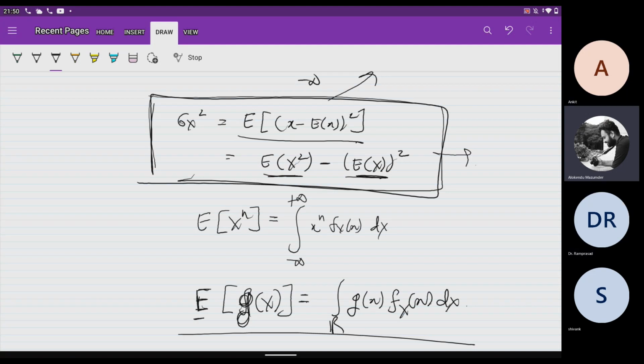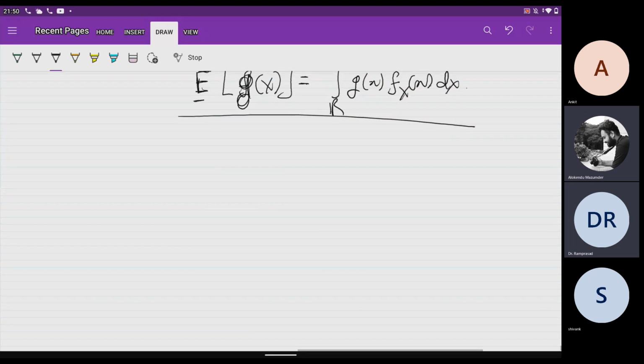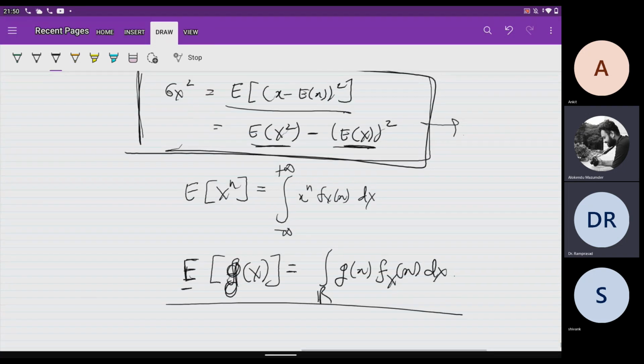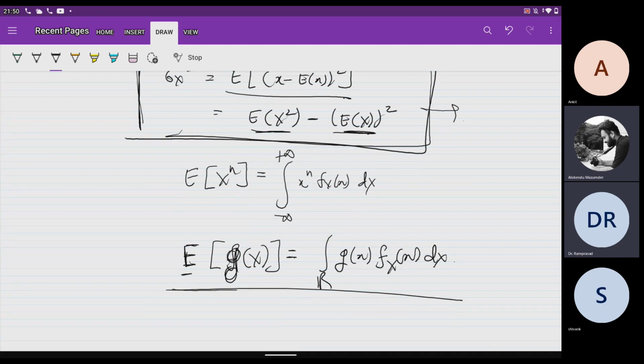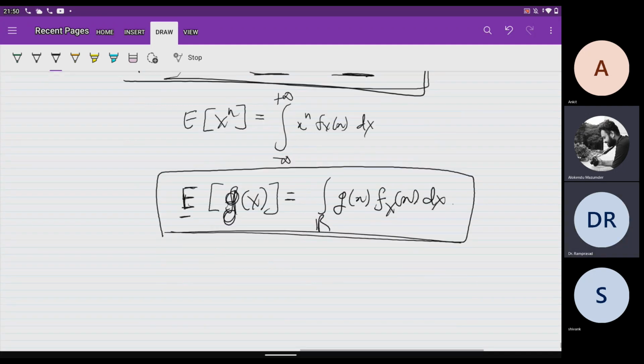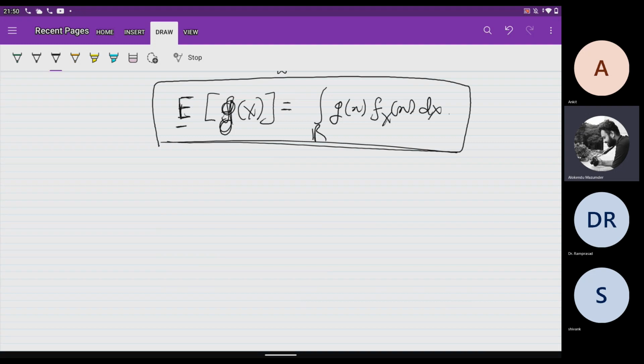No. Okay. What is the significance of this? The second equation, I am not able to follow. So it's basically this: if I have a random variable x, and I apply some function g on that, I will get g of x. Whenever you apply a function on a random variable, the resulting thing may or may not be a random variable.